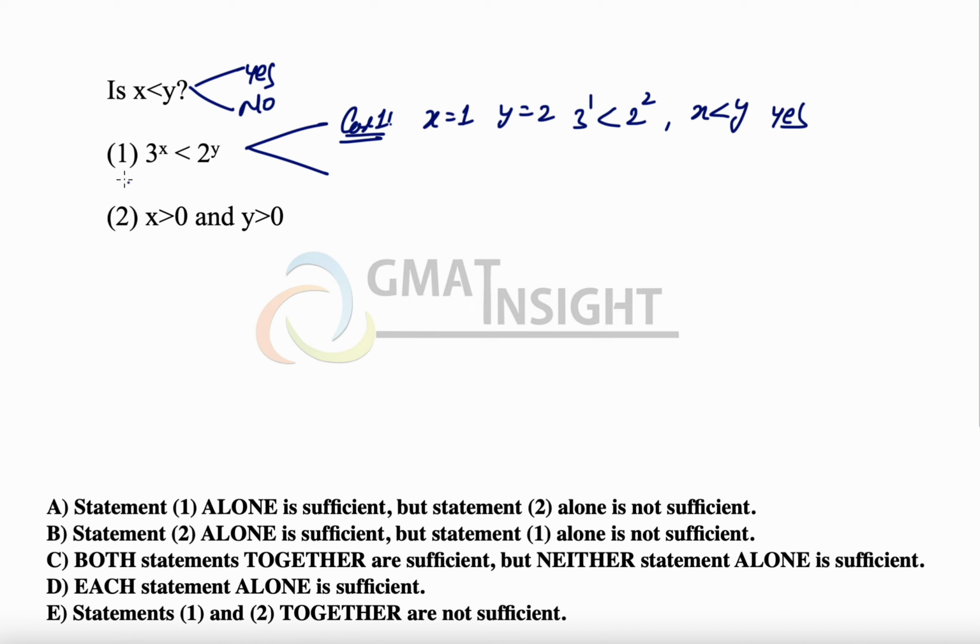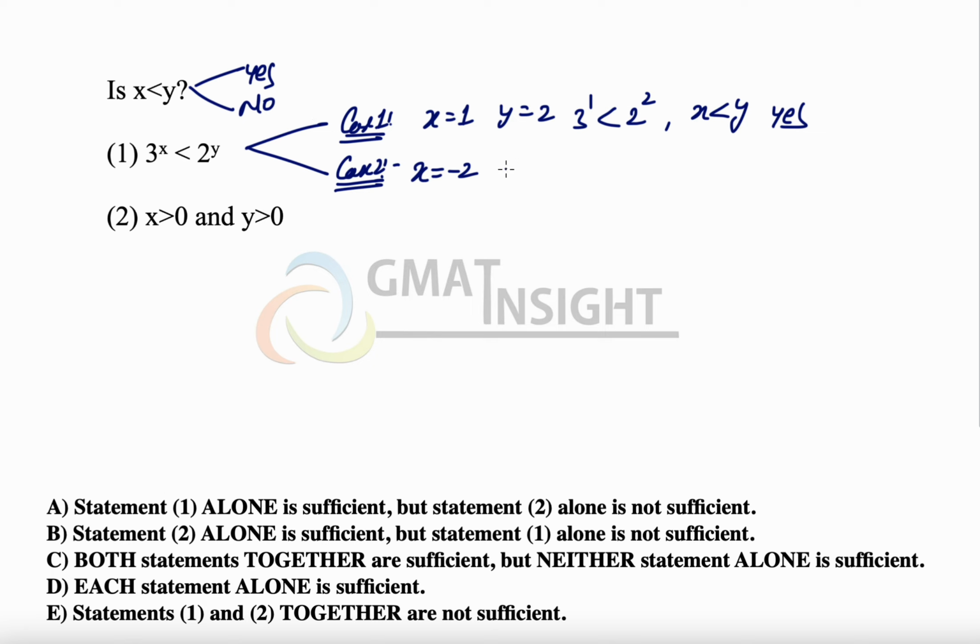It was quite simple because their bases are positive, and if x and y have to be positive, in that case x always must be less than y. But the scenario might change if we can choose x and y to be negative as well. Therefore, the second case I am planning to choose is of the negative values. For example, if I choose x equal to minus 2, then this becomes 1 over 9.